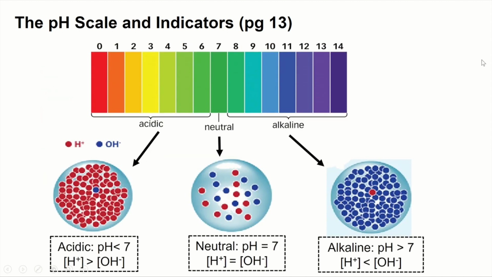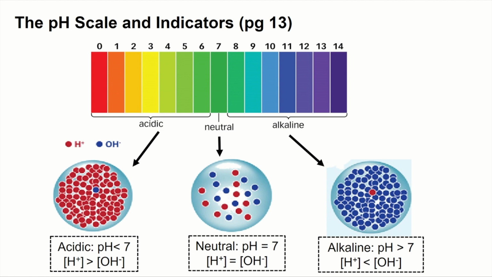So this is the universal indicator and its colors, from 0 to 14. 0 is very red. I recall saying that when you talk about acid, they turn indicators red. Blue litmus paper turns red. Then of course on the other side of the spectrum, we have alkali, where it's blue and purplish. At pH 14, it means very, very alkaline. And in the center, in between 0 to 14, the middle number, which is 7, it is neutral.